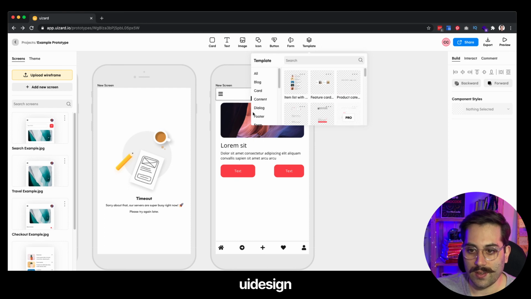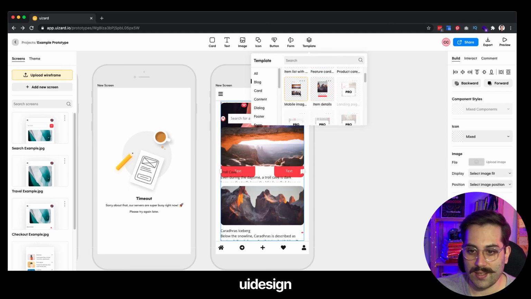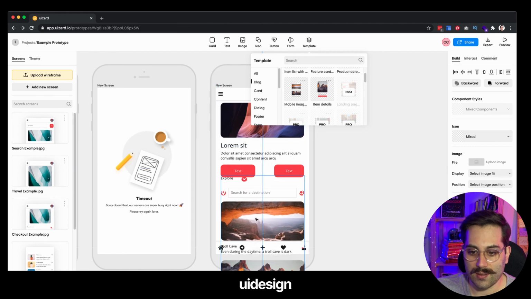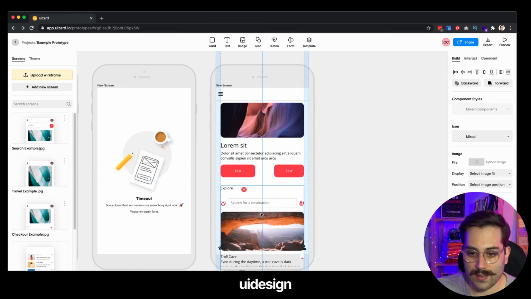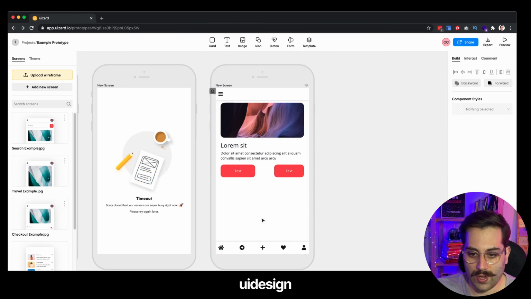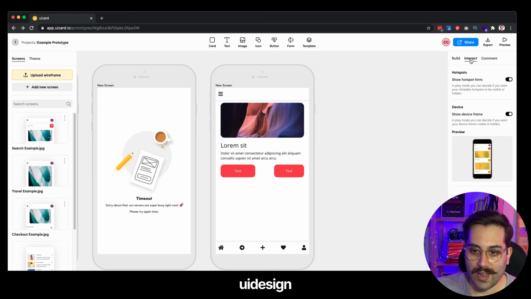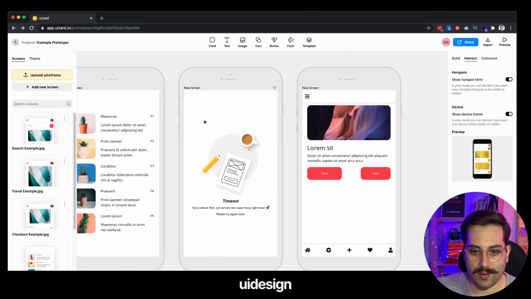If you want to do something very common, they probably have it here, and then you can save even more time. You don't need to create anything, you just drag here, and then you can start with this pre-built template, right? And also you can have an interaction mode, which will allow you to connect between screens that you have.